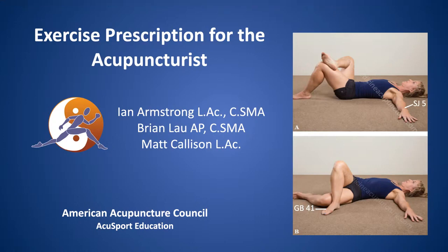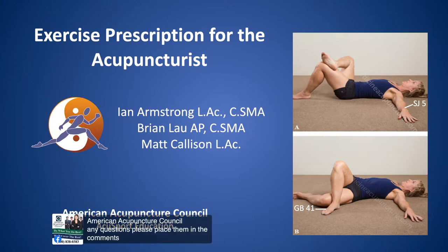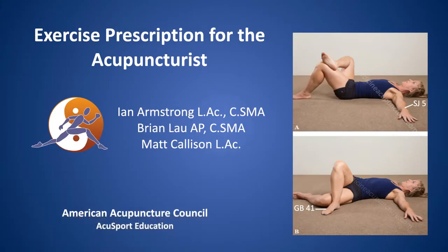We talked about an elevated ilium and the muscle imbalances and the sinew channel imbalances that can end up causing the knee to move in. So we're going to be speaking about that and also what can happen with pes planus. As a reminder, we feel that exercise prescription is a very important adjunctive therapy for acupuncturists to use. It's just as important as prescribing herbs or dietary recommendations.